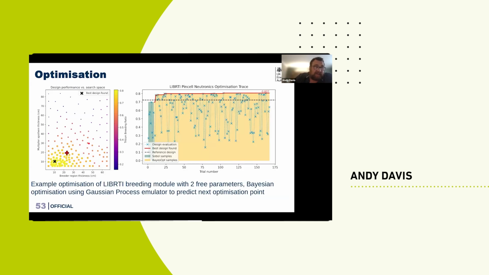An example of that is that exact model I showed you earlier on. This red cross was the human best guess, and this black cross is what the machine came up with. It basically does an initial scan of points and then starts clustering more and more points in the area that are interesting. Through that, you can actually get a much better performance, which is really great, because often when we apply these optimization techniques, you don't always see a better product. But in this case, we really did.